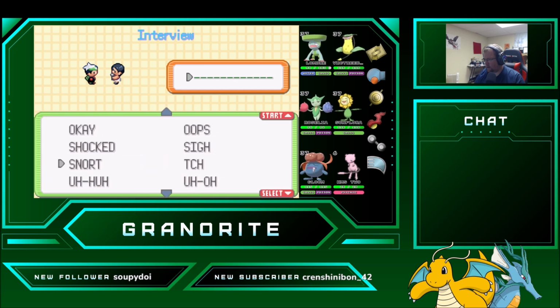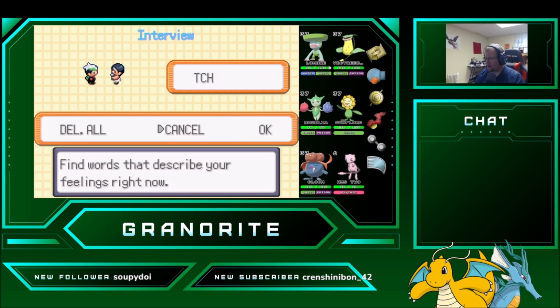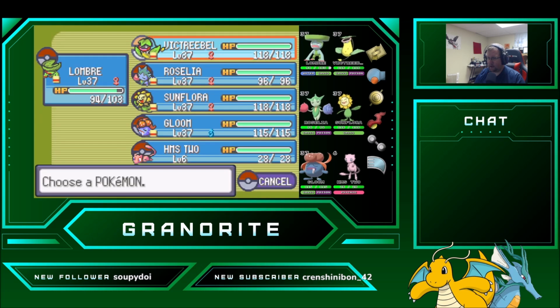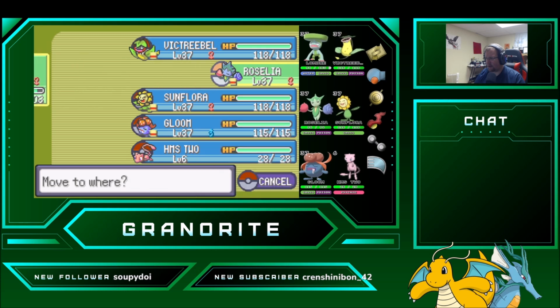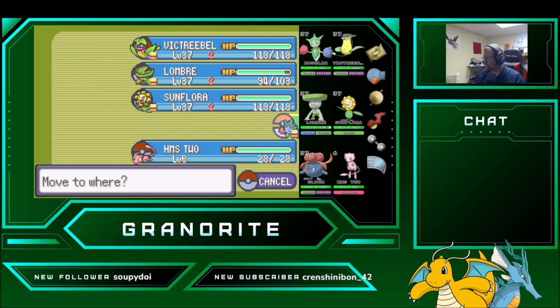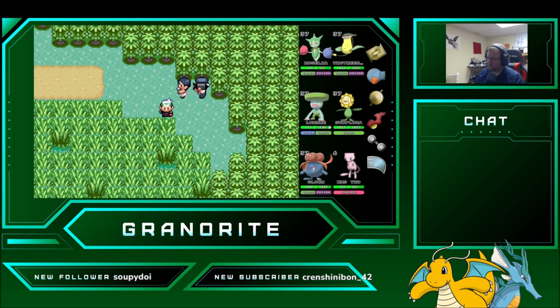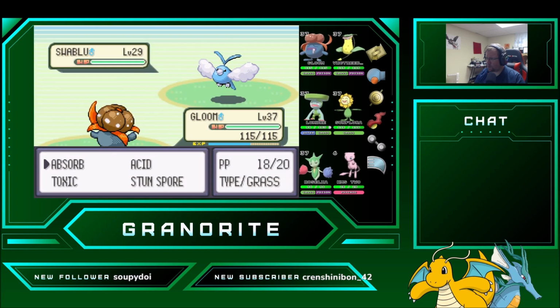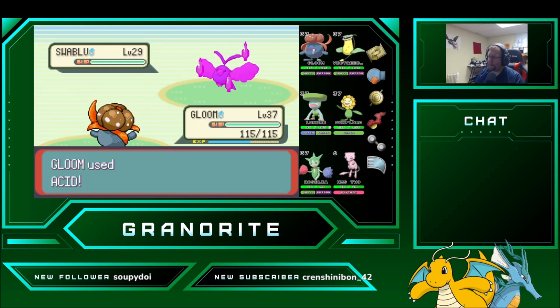Let's do... And then let's throw Roselia up. No, let's do Gloom. Changed my mind. Because you just have a Swablu. That's fine.